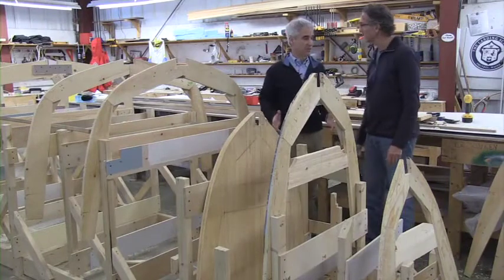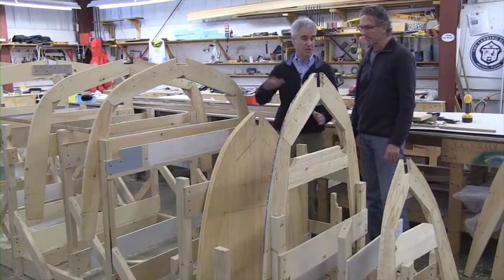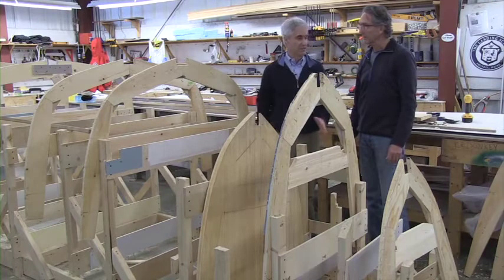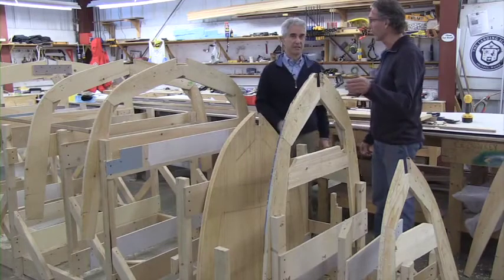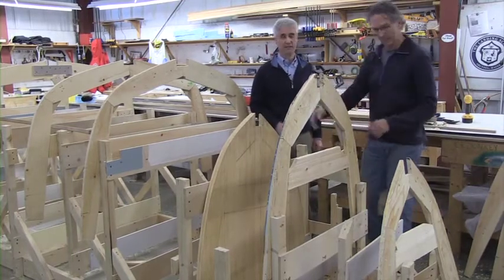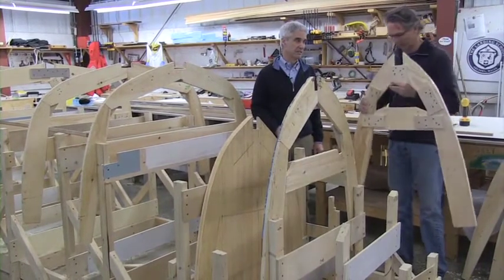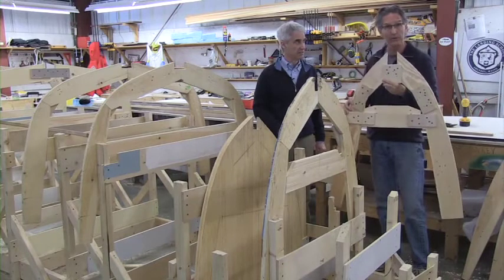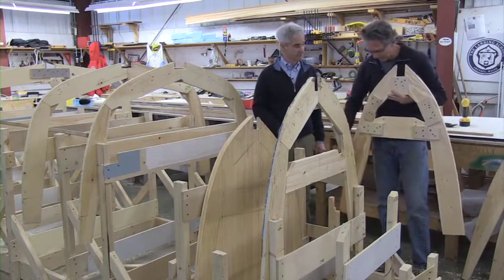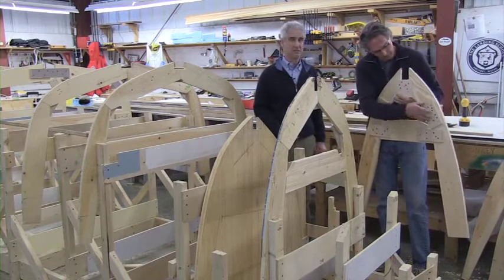Okay. Well, Jamie, you get the drawings, and you lay it out, and you get the materials. And then you've got to create a structure on which to build the boat. Can you tell us a little bit about the structure that we're standing behind? Absolutely. So our setup for any boat includes what we call molds. And the molds are a component. It looks a little ragged because it's already gone through its setup phase. But it has several component pieces, and they're held together with what we call blocks or backing blocks.